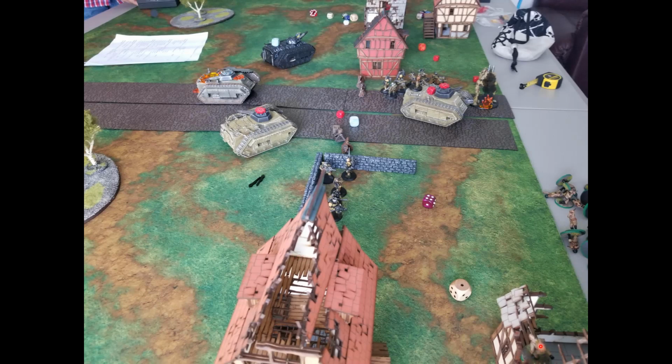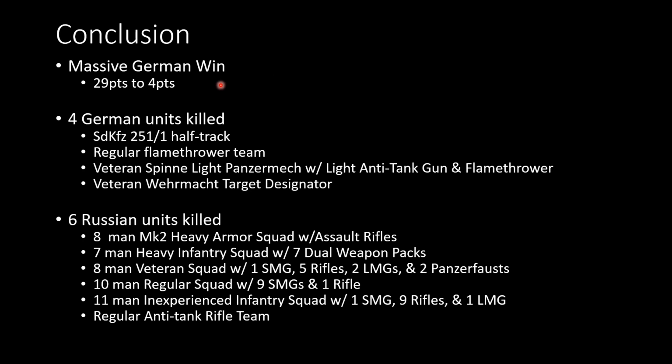So the air observers are radioing back going, it's all bad. It's all bad. But yeah, the LT ended up making it through because he just kept moving these guys up. So they were able to move in and secure a solid victory. And by solid, I mean a massive victory. 29 points to 4. So it was a crushing loss for my troops.